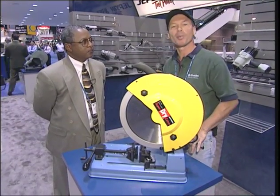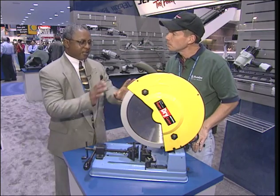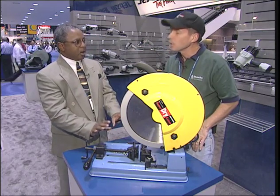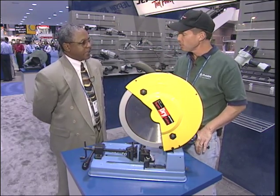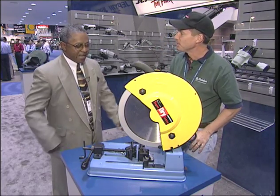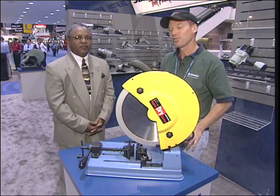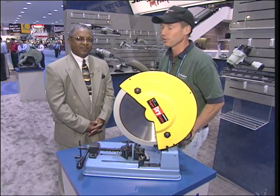This is the new Jepson 9314S 14-inch dry cutter, and I'm here with my friend Joe Dixon, the general manager at Jepson. Joe, what's new and exciting about this model? Well, we put a lot of time into taking a lot of the cost out of this saw. We think the customers will like it. Cost is good. You know, you got a suit on today. You don't look like you're ready to cut. I want to see this in action. Well, Toolman, that's the beauty of this saw. It doesn't matter. I'll still be clean once the cut's done. Oh, that's great. Let's go see the 12-inch in action.